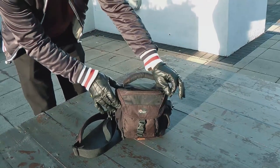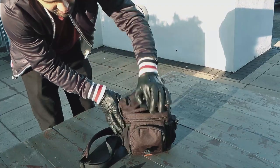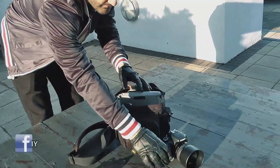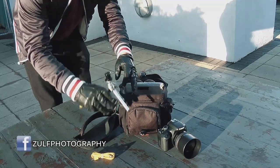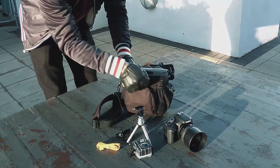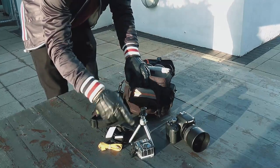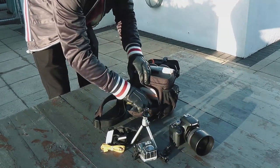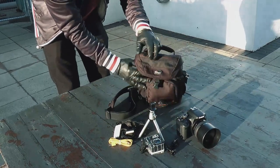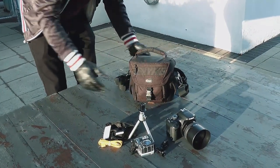It's a nice compact bag, great for smaller cameras or a single camera setup. I normally carry my video camera in it, but sometimes for a small shoot I'll take the 550D and the 50mm f/1.4 lens, along with my Goodman's action camera for funky angles. There's a little stand for that, the Goodman's in its waterproof case, plus all the little clips, straps, and cables. It's especially handy for compact sensor cameras and Micro Four Thirds cameras — it fits on the shoulder comfortably.